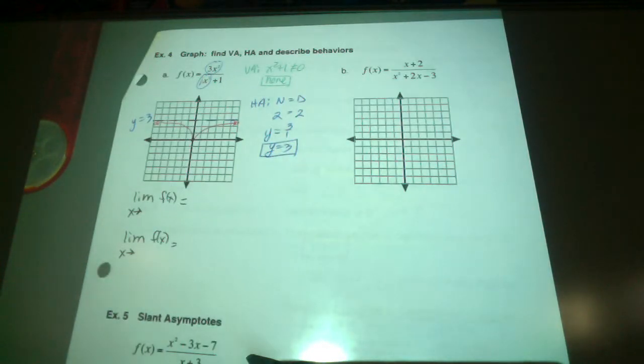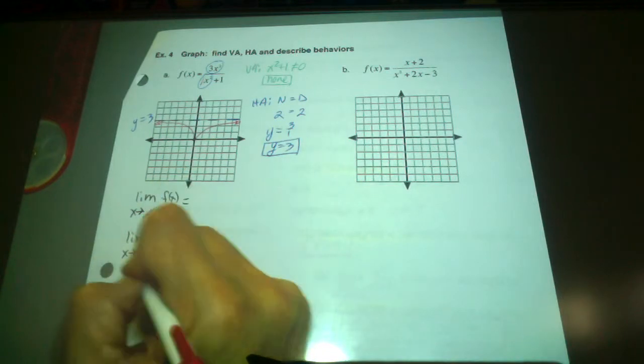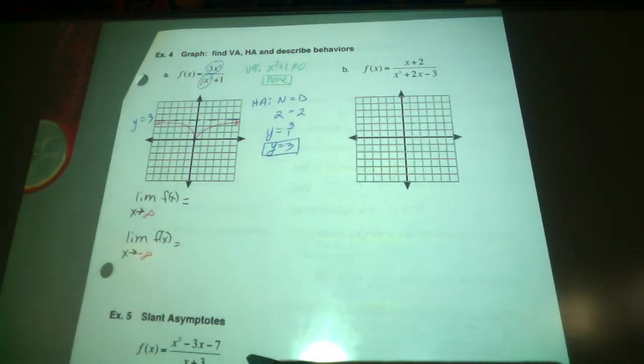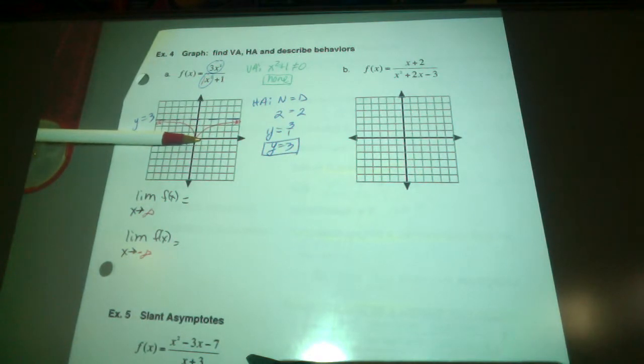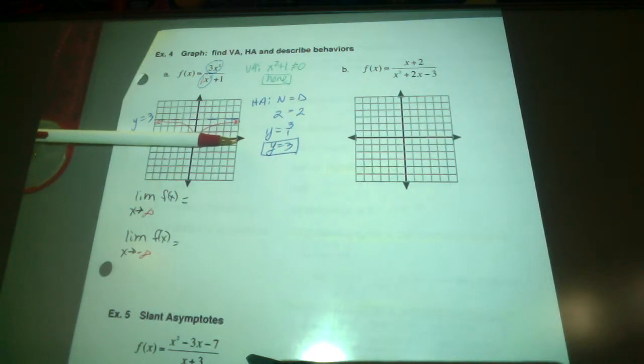If you don't have a vertical asymptote, you are going to approach positive infinity and negative infinity just like we did before, and you're going to evaluate what the graph is doing. So as I approach positive infinity, that means I'm going to the right on the graph. What is happening to y? It's increasing. Does it increase without bound? Isn't it bounded by the horizontal asymptote?